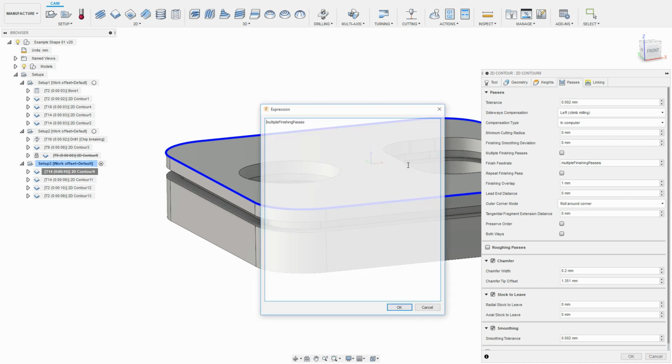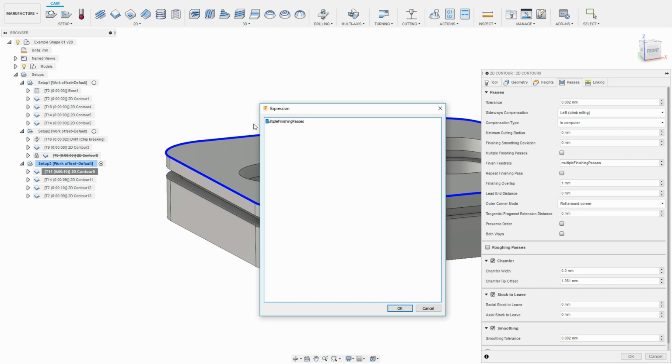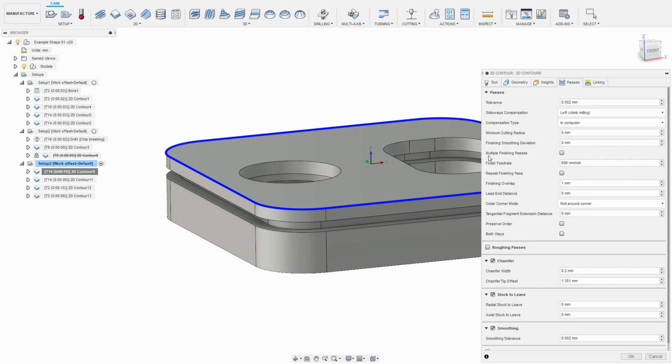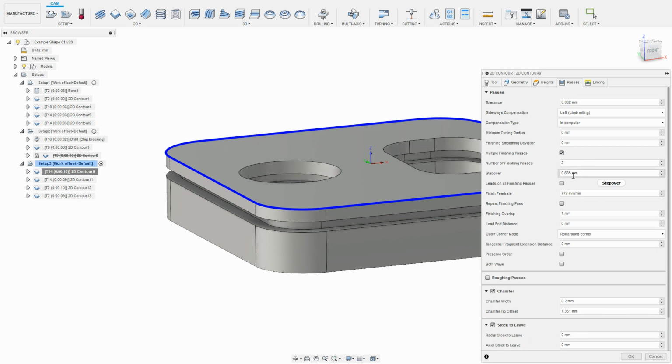Okay, so I'm going to check if it's activated. And if it is, we'll do 777, we got lucky. And if it isn't, 666, we're unlucky. Okay, so multiple finishing passes is not checked: 666. It is checked: 777.